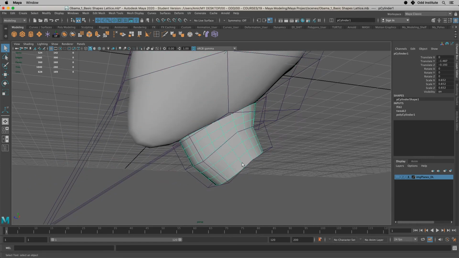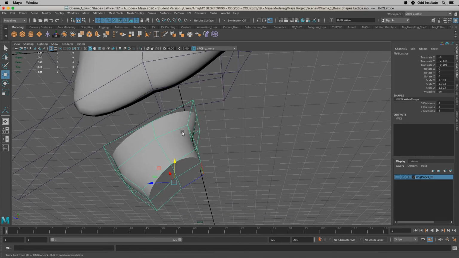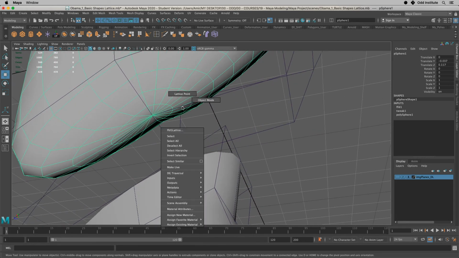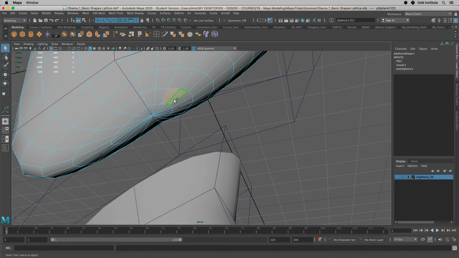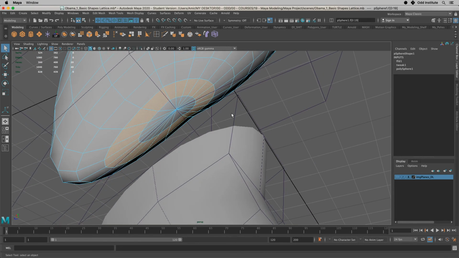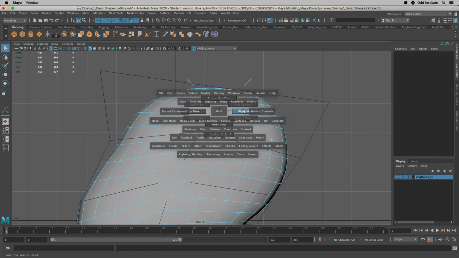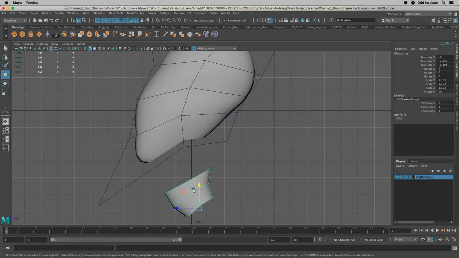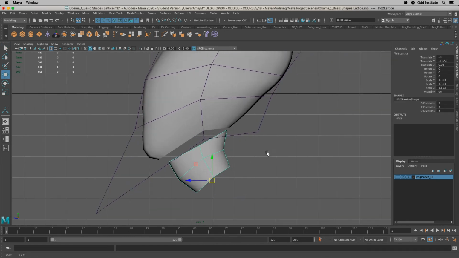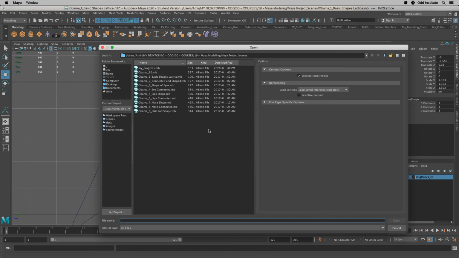So what do I mean by perfectly aligned to match? If I move this object around, if I move it lower, I can go and select, for instance, this ring. And then you see, if I go in here and delete this, it makes the perfect connection between the neck and the head. So I can easily say, let's connect the two of these together, because if the number of polygons matches, and the shape of it matches, I can easily connect them together. And that's what I have done in the next phase of it.